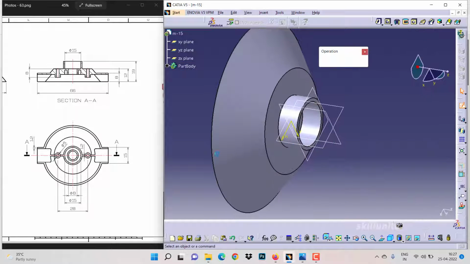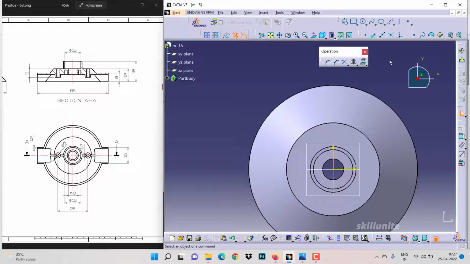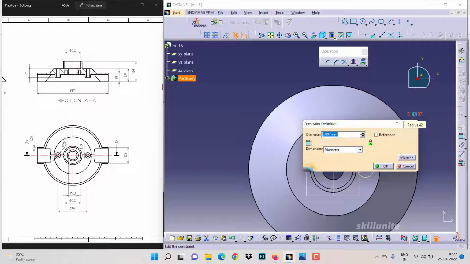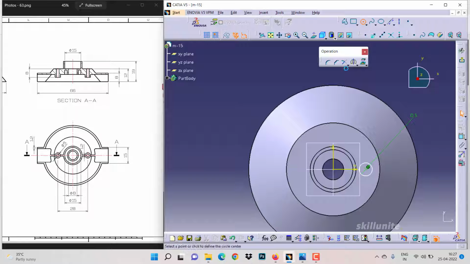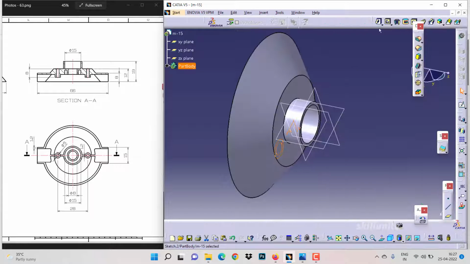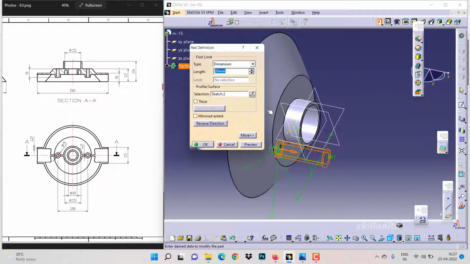As you can notice, the center is lying at a 28 mm offset. We will create one direction, and the other part we will do in a mirror way. This outside diameter we have to create. Inside is 5, so the thickness is going to be 1.2. Then click on exit, then click on pad. Pad it in the reverse direction, and the thickness is going to be 8.